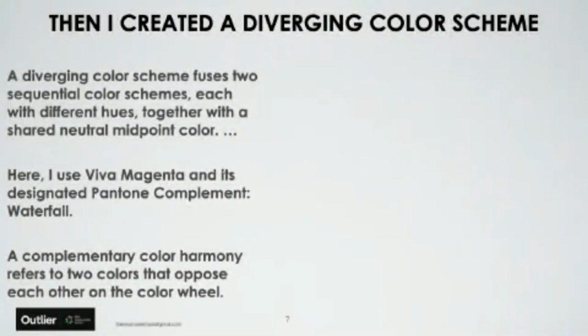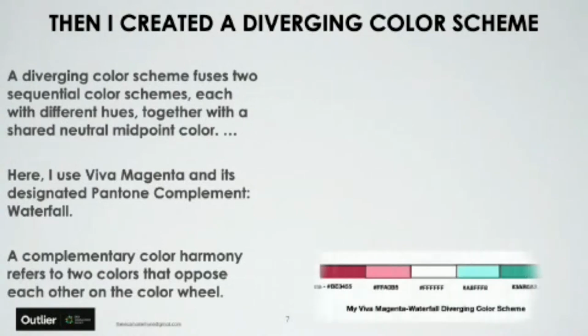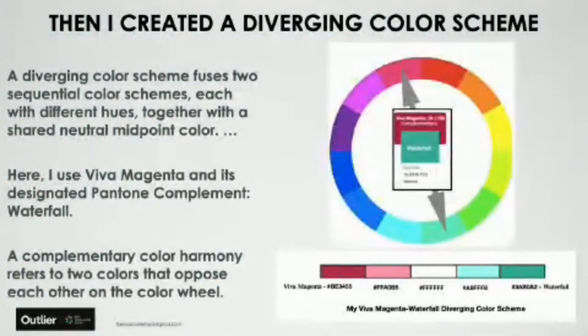So I'm going to use Viva Magenta and its complement in Pantone language. That is Waterfall. So we have Viva Magenta and Waterfall and a white midpoint in the middle. Now, to remind ourselves, a complementary color refers to two colors that oppose each other on the color wheel.